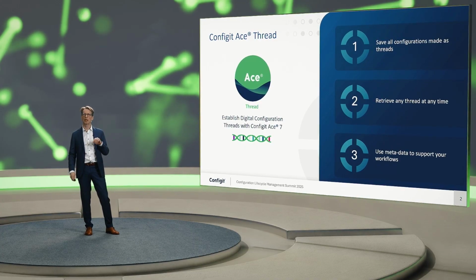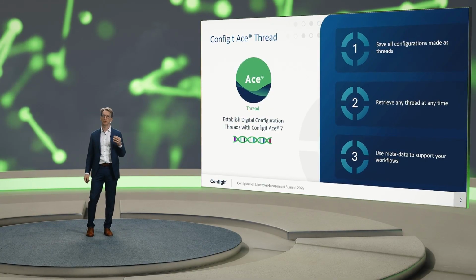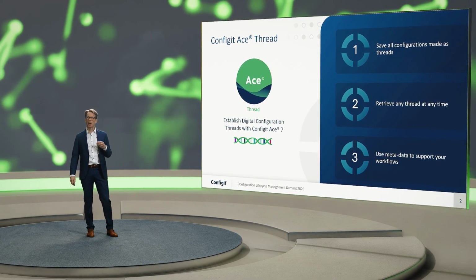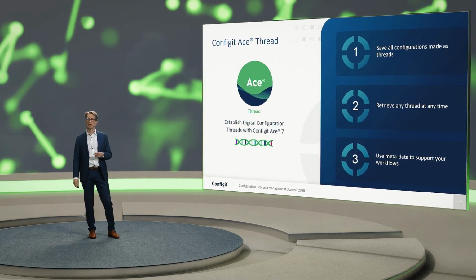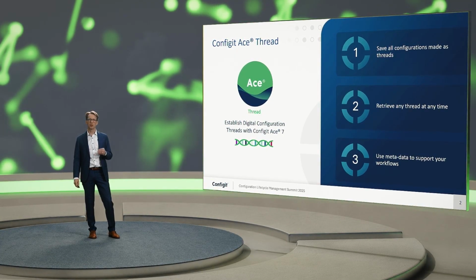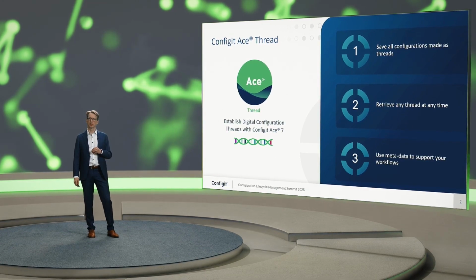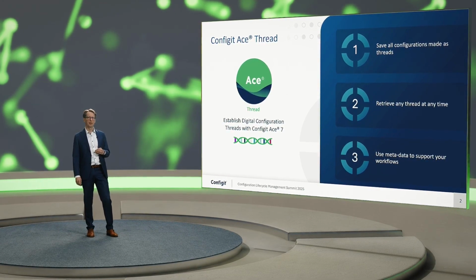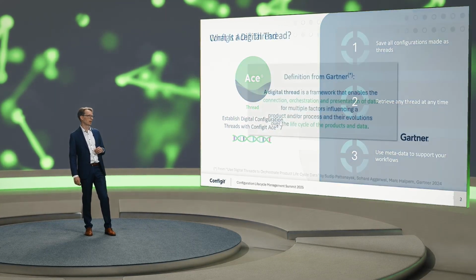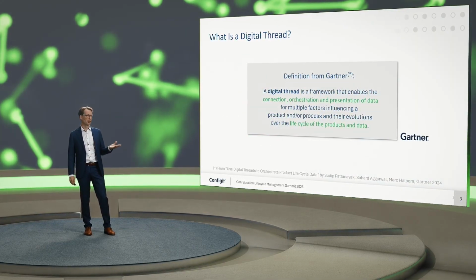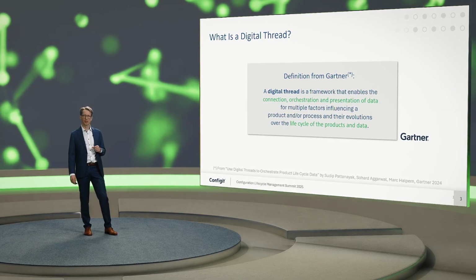So what I'm going to do today is to take you through some of the use cases that we have looked at that were driving our decision to build this capability. Before I go into the details of those different use cases, I think it's in order to have a little bit of background in place. So let me just start by giving you an introduction to how the digital thread is defined by Gartner.